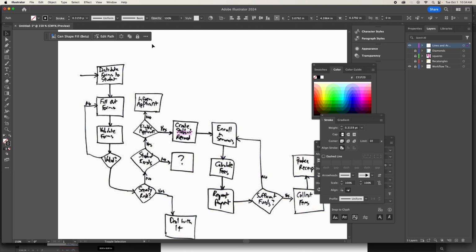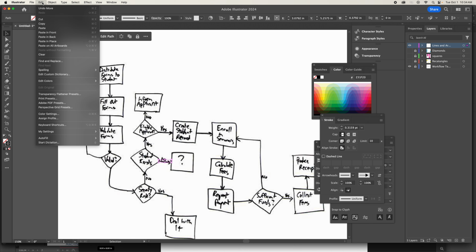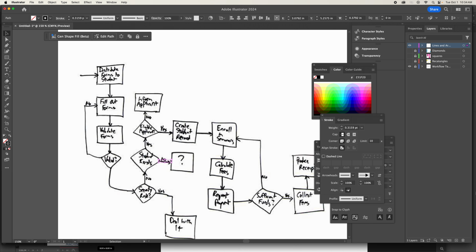I just bring it over. I'm gonna select copy, paste in place again, hold the shift and do the arrows down. Copy, paste in place, and then I'm gonna go over here.